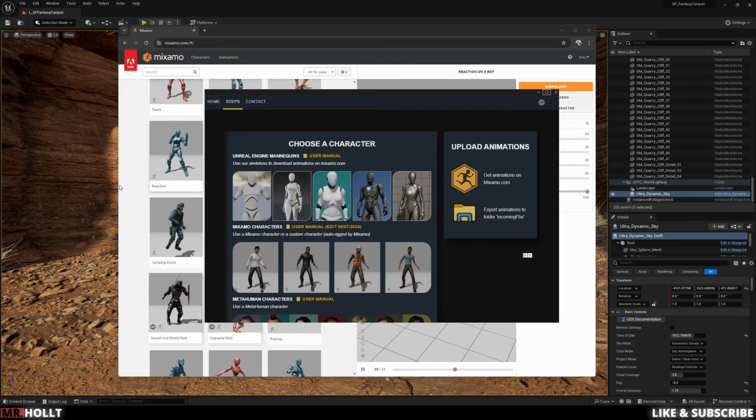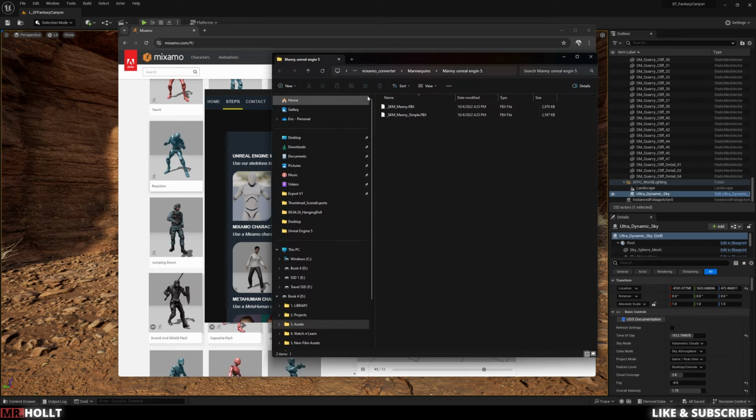Okay, once you enter, you're going to see a bunch of Unreal mannequins. You want to choose the mannequin that has the same skeleton as the skeletal mesh that you are using. So if you download something from Epic Marketplace, there'll usually be something in the description saying it's rigged to the Epic skeleton. That's usually UE5. Sometimes it'll say UE4. So just make sure you're using the right mannequin. In my case, I'm going to be using Manny from Unreal Engine 5.